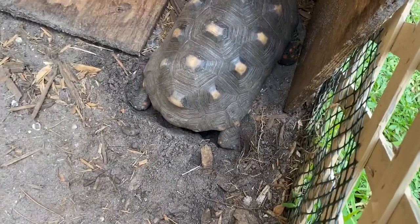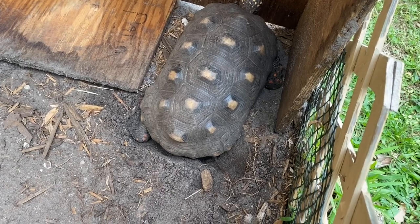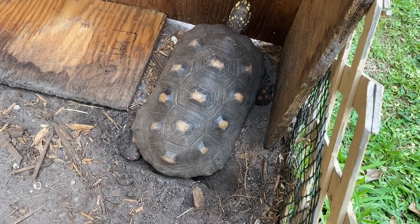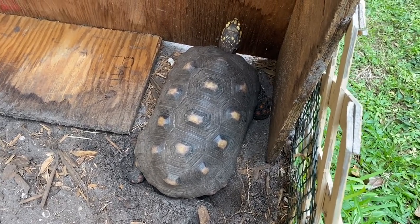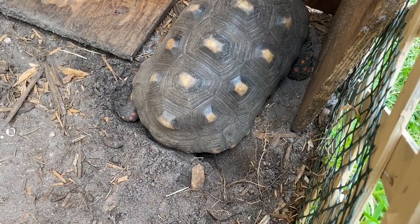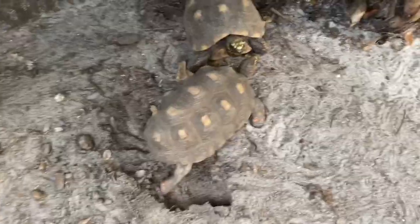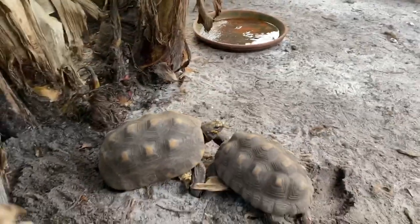But here's another adult female redfoot, in my other adult redfoot group. She is also nesting. This female generally lays like 6 to 7 eggs at a time, so it's awesome. Very happy to see her laying. She produces some beautiful babies. And I'm pretty sure she's the mother of the ground hatch babies I've been finding recently. So she's doing work, she's taking her time. All right, so she's covering up her nest. She did a great job. This other female is still laying back here. Don't want to disturb her.